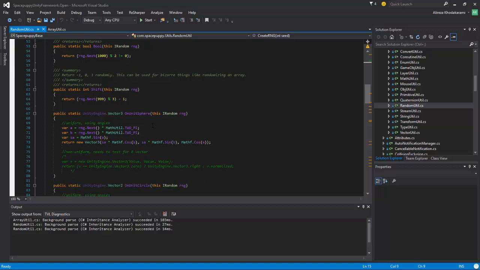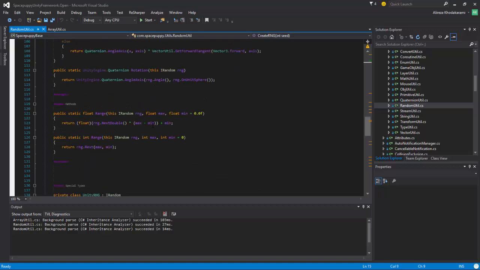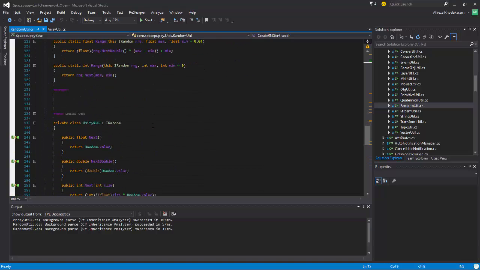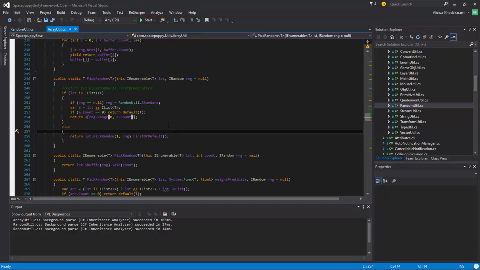So what he is doing, interesting, is that he defined this private class Unity3D that inherits from IRandom, and he calls this Standard, okay?